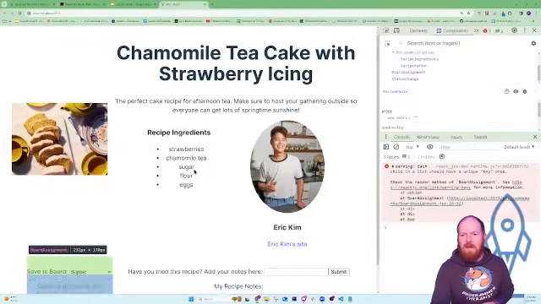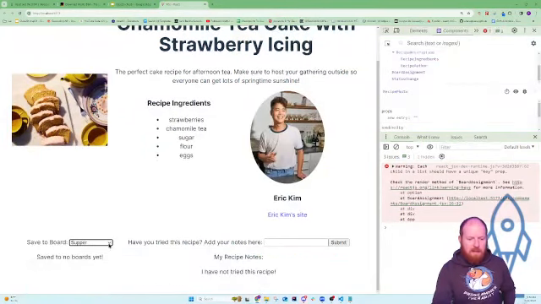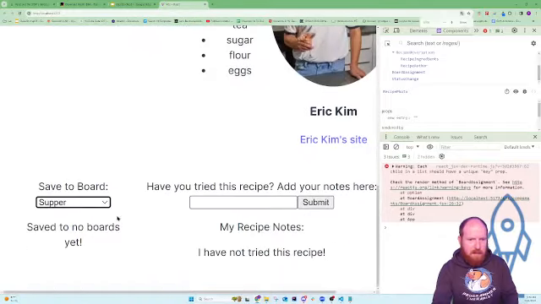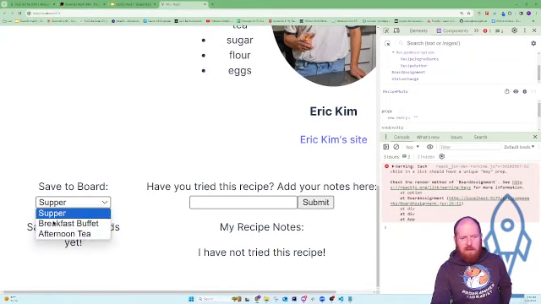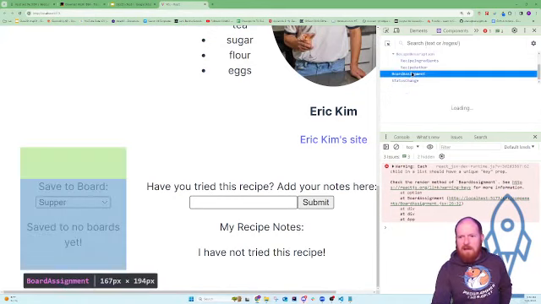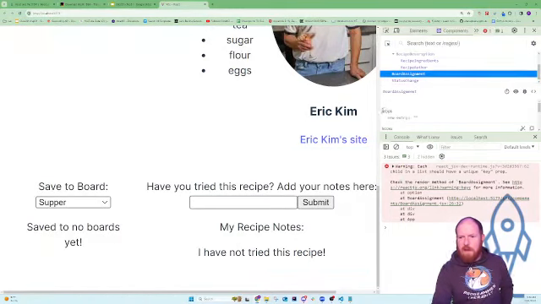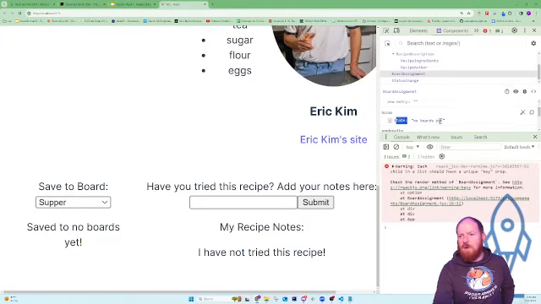The board assignment, you're going to have a drop down. I'll zoom in a little bit. The board assignment, you get to kind of pick what these are. What happens is if you don't have anything, so what's cool about this, the props, the hooks, here we go. My state says no boards yet, and it does tell you to put no boards yet.